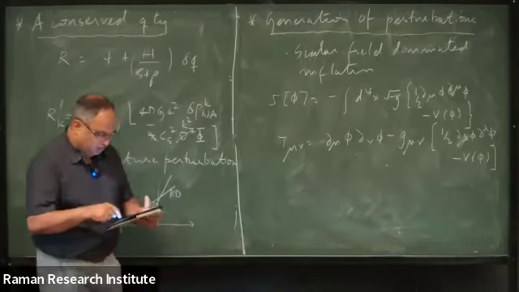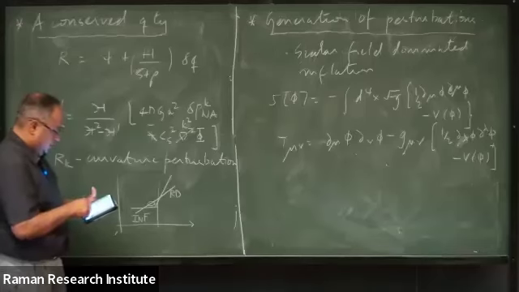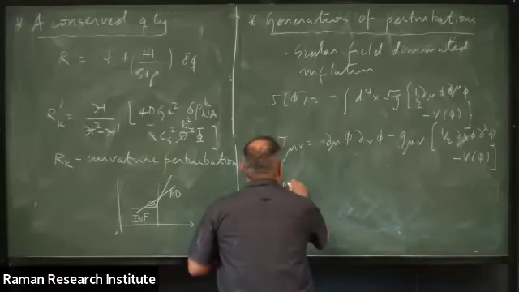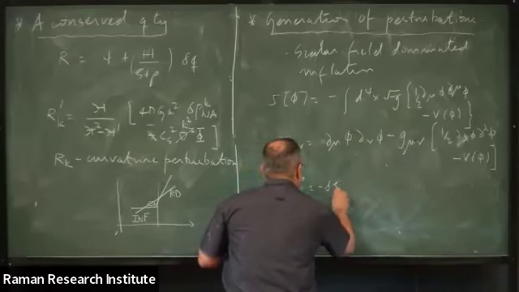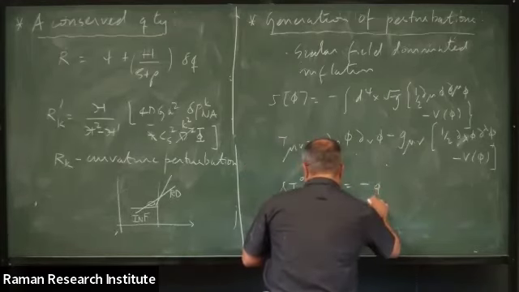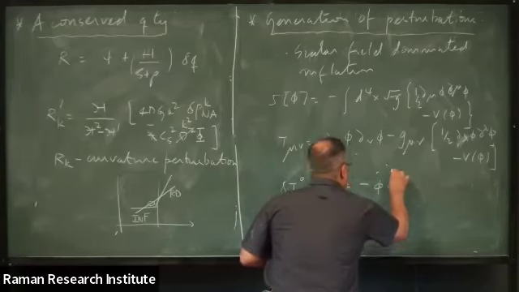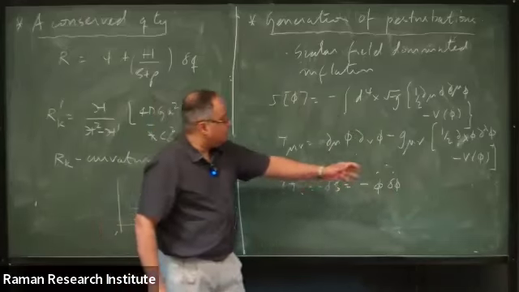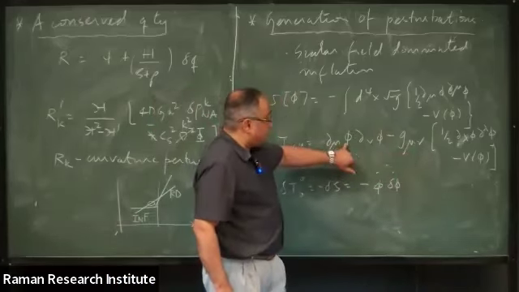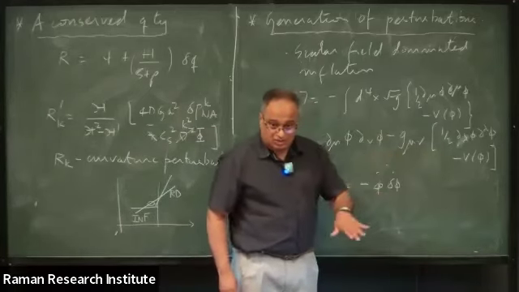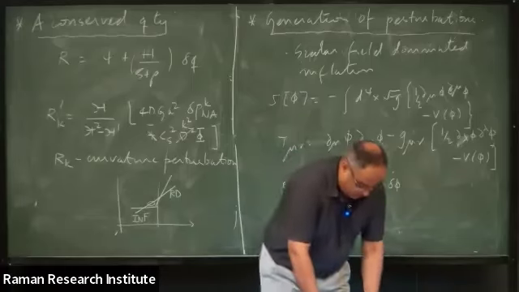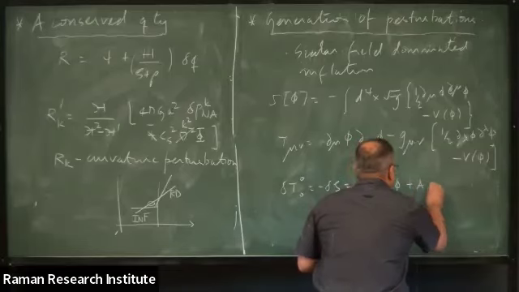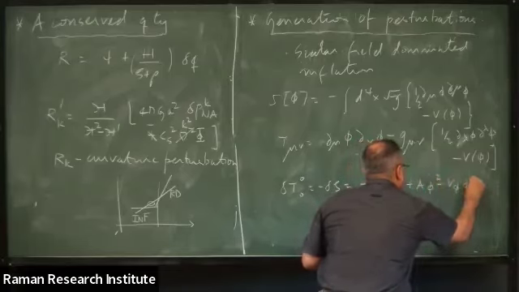Okay. So you need to construct the perturbations in the perturbed stress energy tensor. I'm going to write the components here. Remember, delta T00 is minus delta rho, which happens to be phi dot, delta phi dot. I hope it's clear. Delta phi is the perturbation in the scalar field. All you need to do is take phi to be phi plus delta phi and g_mu nu to be g_mu nu plus delta g_mu nu and construct this quantity. And as I already mentioned, it will contain the metric perturbation as well, plus a phi dot squared minus V of phi delta phi.